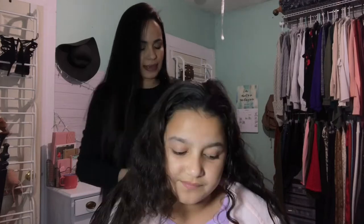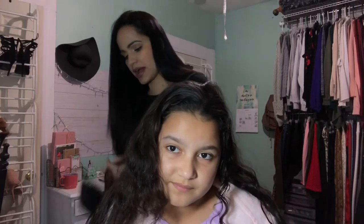I like it. For untangling, as I've mentioned in my previous videos, I like to start from the bottom and work up. It will hurt less. I usually tell Genesis, while you're in the shower and you have the conditioner in, make sure to use a brush and just comb right through it. Untangle your hair while you're in the shower. It will be much less painful and much easier. Genesis doesn't have thin hair; it gets fuller when her curls are out. We're gonna untangle the hair. That's the first step.